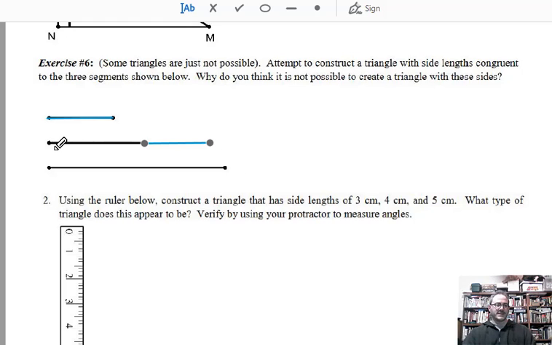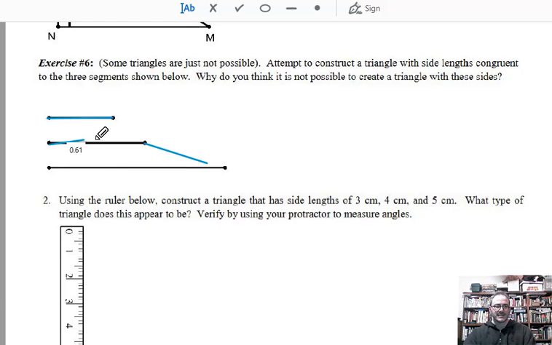What do you notice about these? Think about this. Can I possibly make a triangle out of this side length, and this long side length? Why can't I do that? Pause the video. Think about this. Why can't I possibly make such a triangle? Well, I hope you're unpausing the video now and you're thinking, there's no way. These two sides don't even reach. 1.16 won't even reach over there, right? There isn't a possible way.